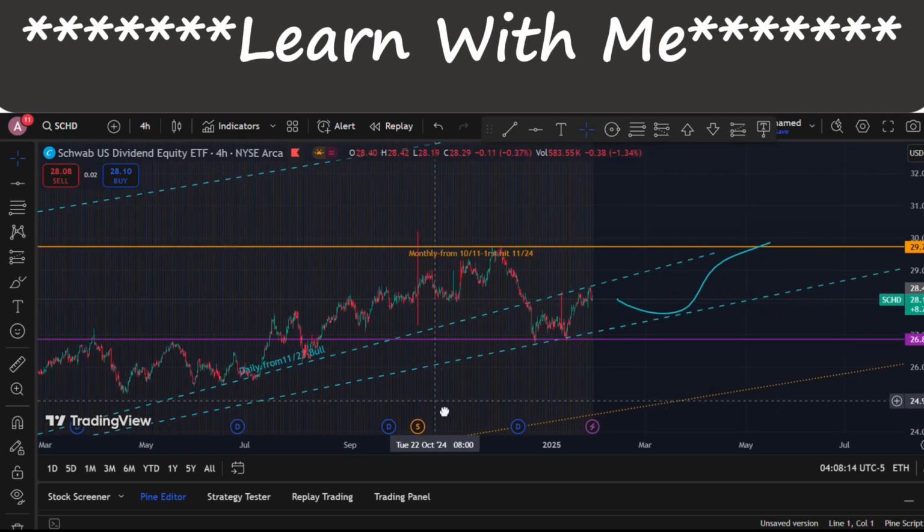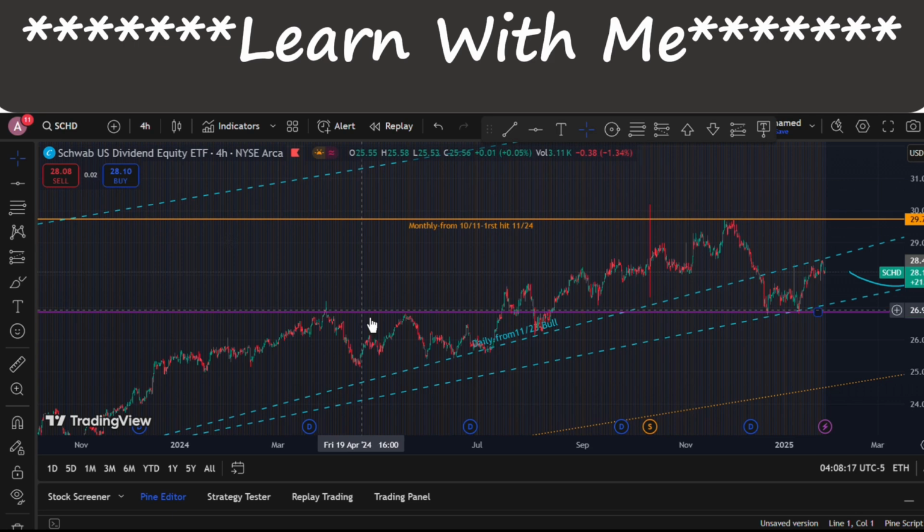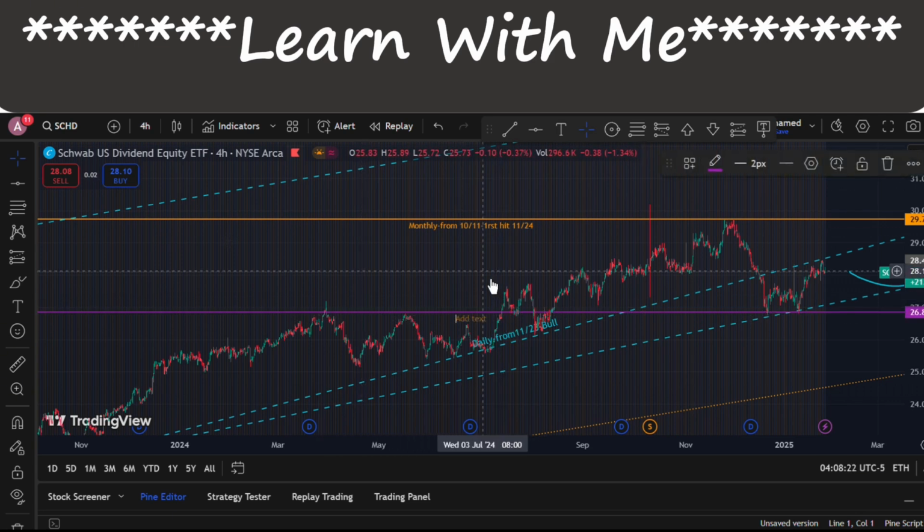All right. And I mean, we can put a, what line is this? Truthfully, if it's purple, I don't usually put 4 hour because I know purple is 4 hour. But I'm going to put a support, and we're going to put how many hits.